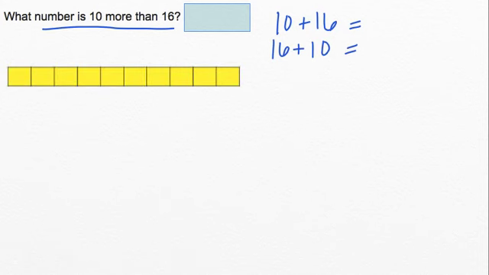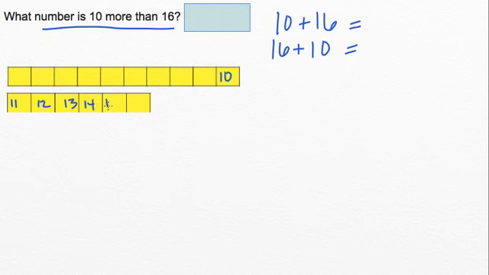There's our row of 10 blocks. Okay, so that's 10 blocks, and you can count them on your screen if you would like to. And then I'm going to add 6 more blocks to give us 16. So that's 10, and we have 11, 12, 13, 14, 15, and 16. So we have 16 blocks here, and we need to add 10 more.